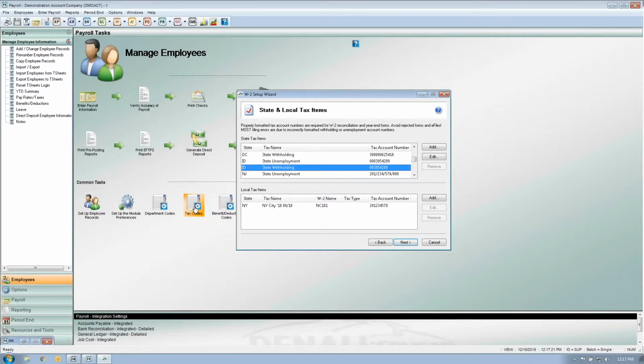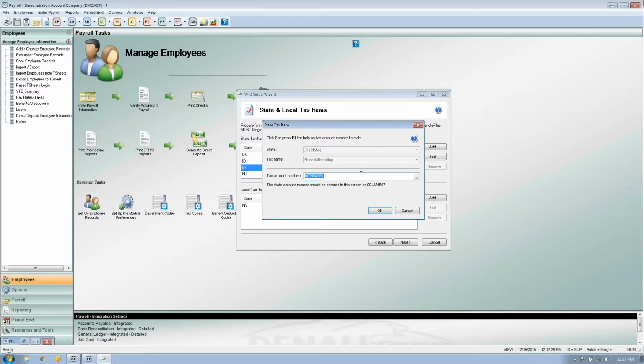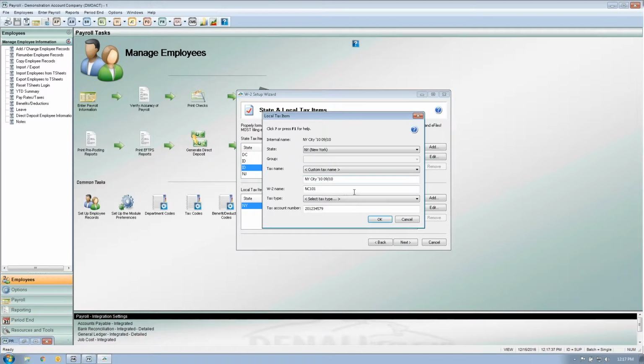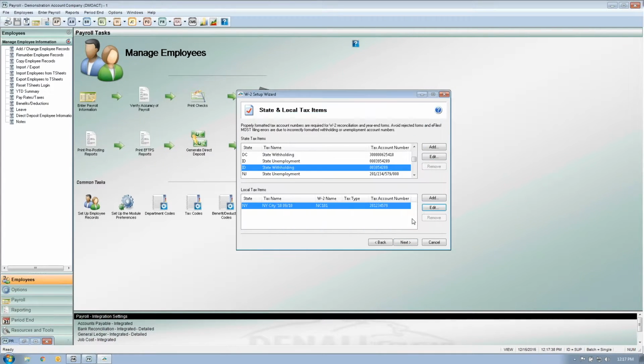If you don't have these numbers filled in on the state codes in Denali payroll, these numbers will be blank. However, you can actually edit this information in Atrix if needed. So you can add the number and edit the information directly in Atrix for the state numbers and also the local tax codes as well if needed. The federal tax code, you cannot do that. That must be filled in correctly in Denali payroll.